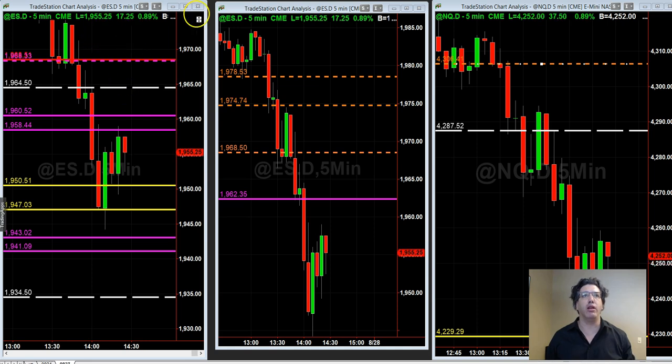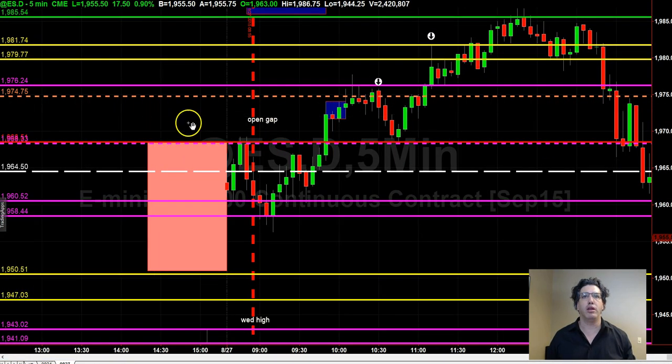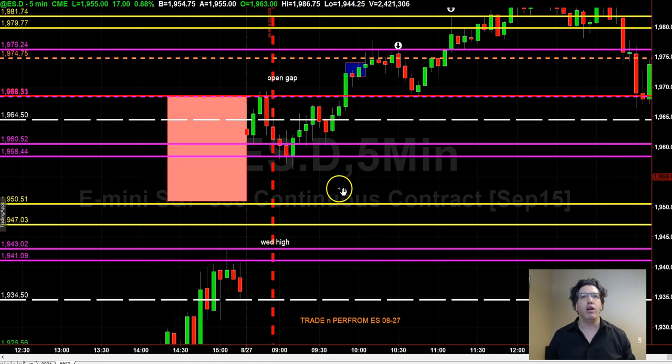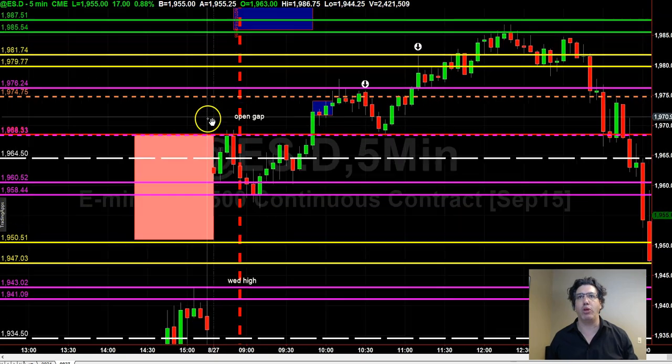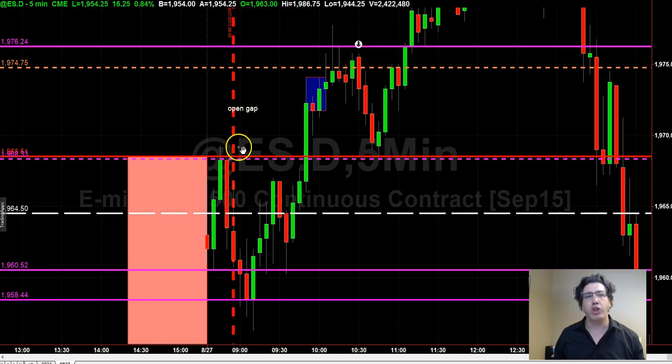So let's start with the chart and we'll go from there. Let's just go with the basics, right? We gapped up and the initial upside target was the 1970 where there was an open gap. It was just below. I had the open gap in the incorrect place this morning. I originally had it at 1971 and a quarter. I was just tired when I did the zones. I should have had it down at 1968 and change. We obviously opened up immediately, rejected off the open gap, which is very standard.